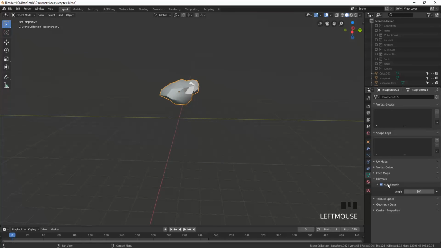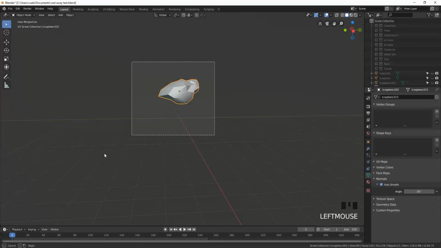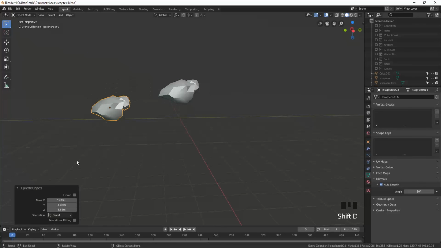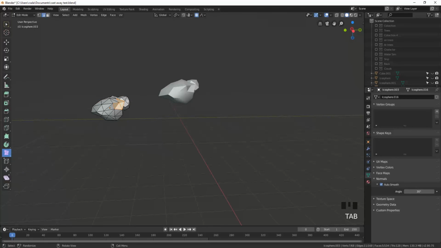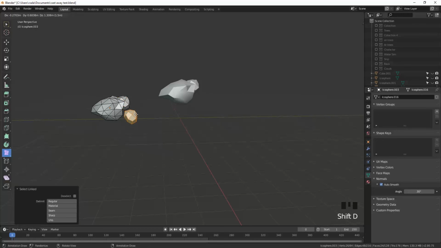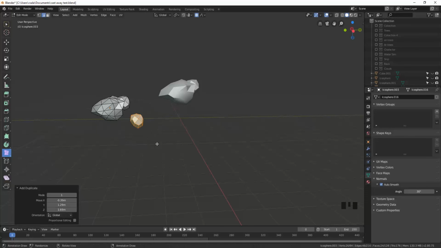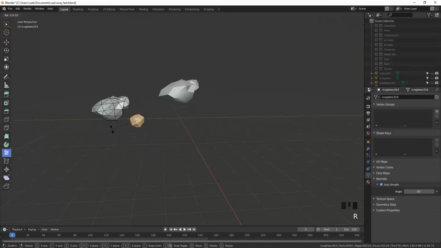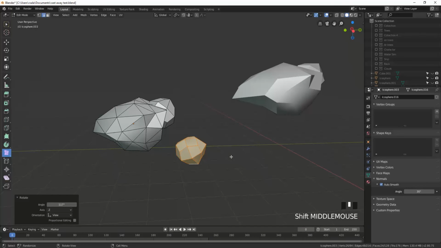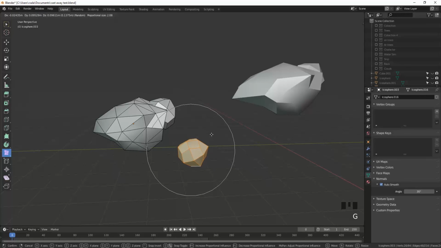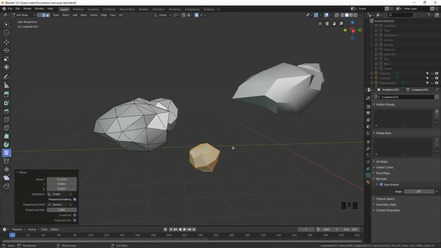If we go here to have something like that, we could Shift D this and put it there, select this by hitting L, Shift D again, do some rotation, not with proportional for sure, do some rotation like this here, do some rotation like that, or maybe also use O, G a bit to have something different like this.